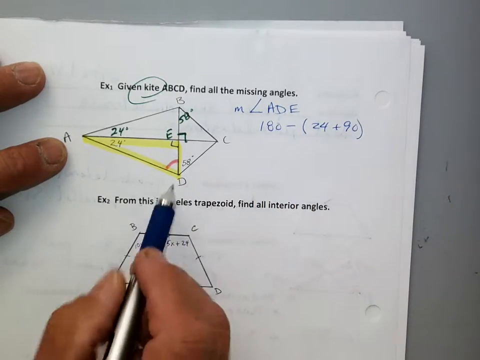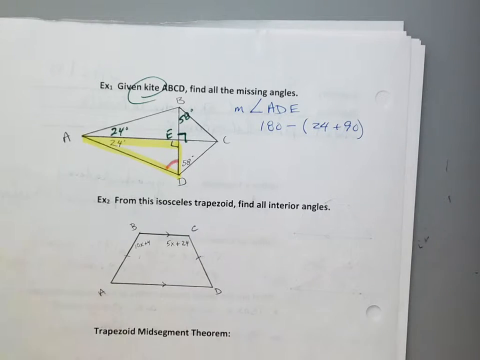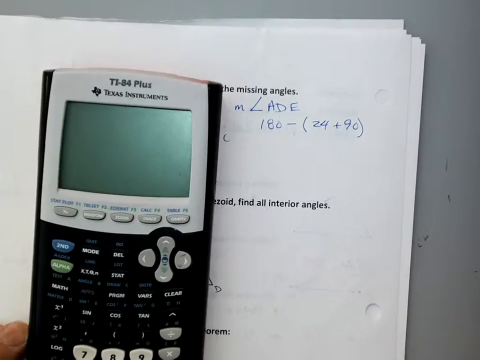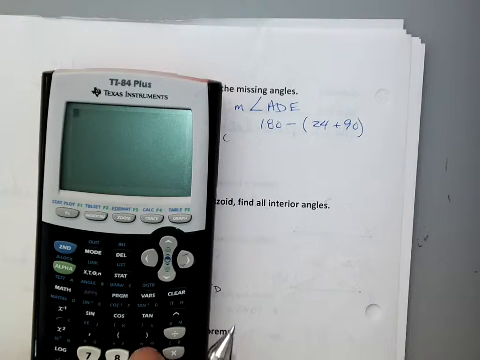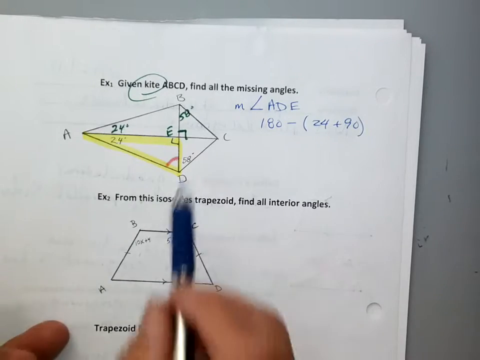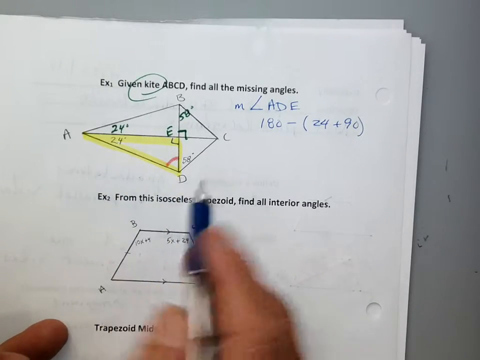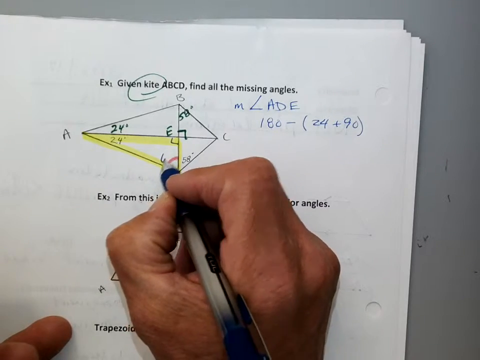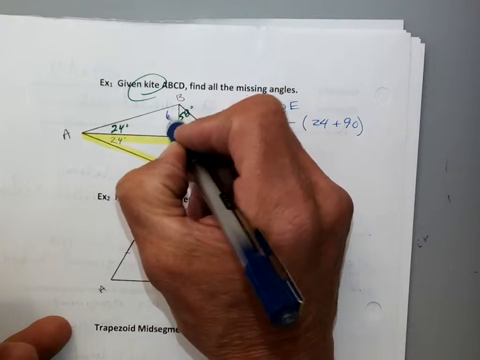Or I could have just gone 90 minus 24, but we're going to learn that one later. That's just kind of a shortcut on that thing. So I use my calculator. To shortcut, it really is just 90 minus 24, which is 66, okay? I know 90 is left over. These two have to add up to 90. That's my shortcut. Okay, so 66 degrees for this angle, which means this angle is 66, okay?